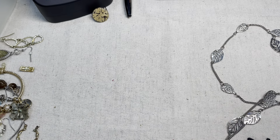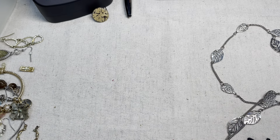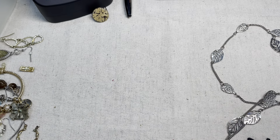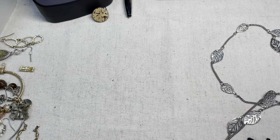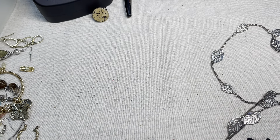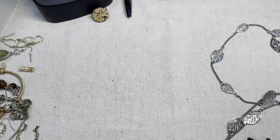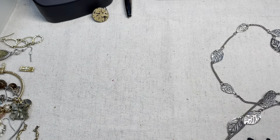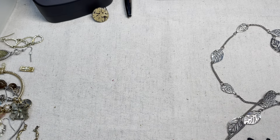Forgot about this one that was up here. This is a pretty bracelet with these blue crystal shards with an AB finish on them. And these look like they're clear quartz that have been dipped in something blue that leaves this iridescent AB finish on them. I'm pretty sure these are really just regular clear quartz. And then you can pull on these and make this any size you want. So that's a pretty little bracelet. We'll go ahead and do $4 on that one.